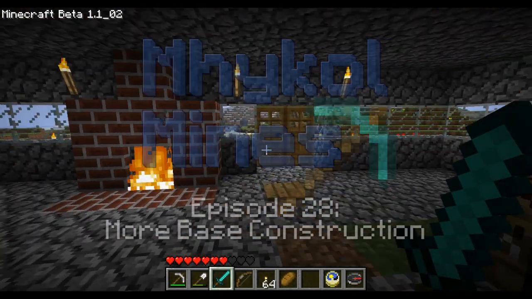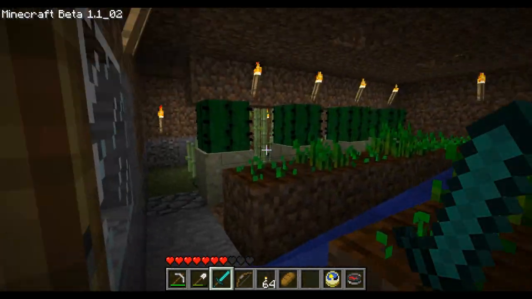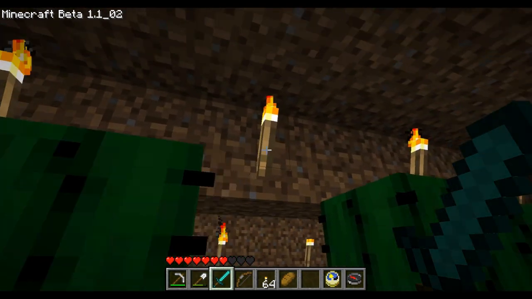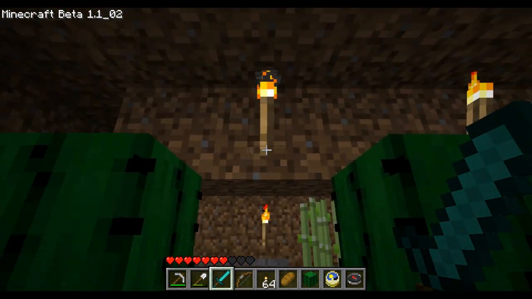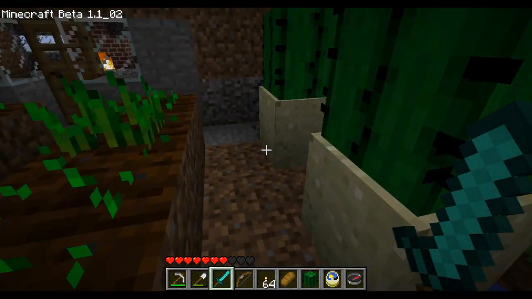Alright, one thing that was pointed out to me that I did incorrectly a couple episodes ago, and I have since corrected, is I had torches up above the cactus. Oh, I just picked up another one. Up above the cacti, and it was preventing them from growing. So, I have fixed that, and now they're going crazy.